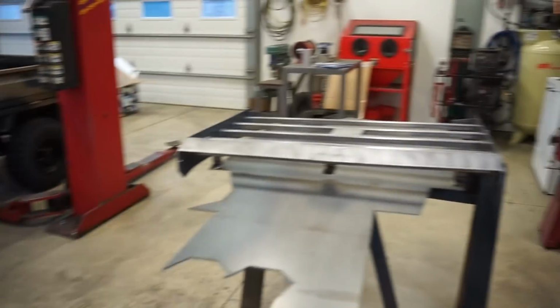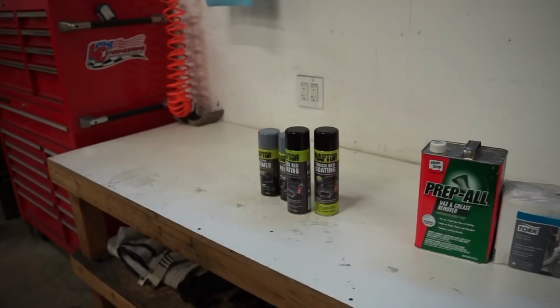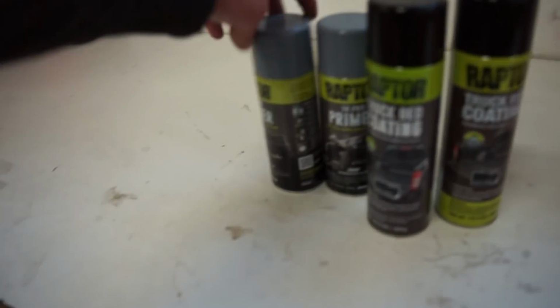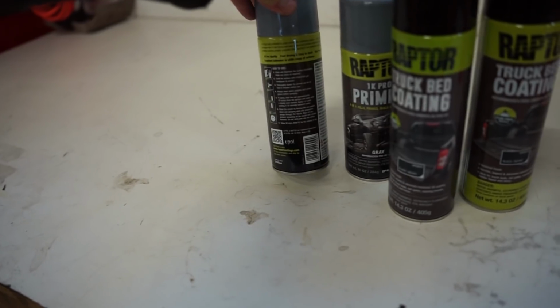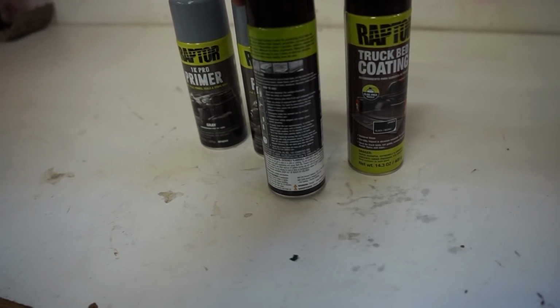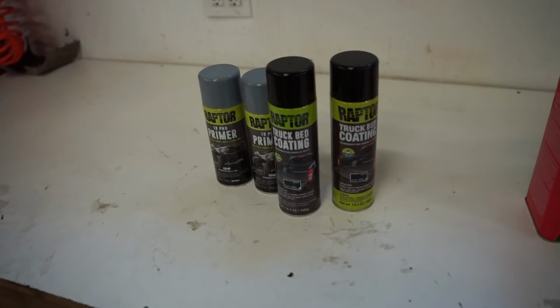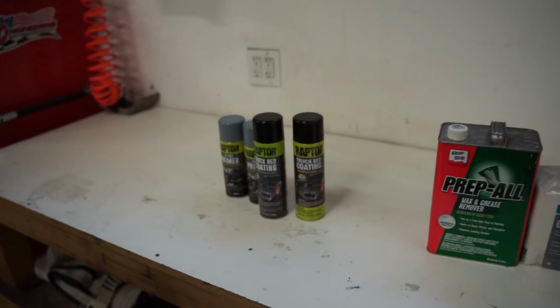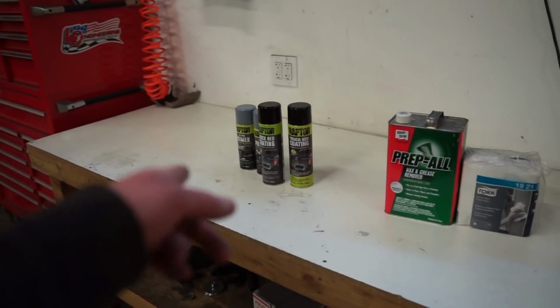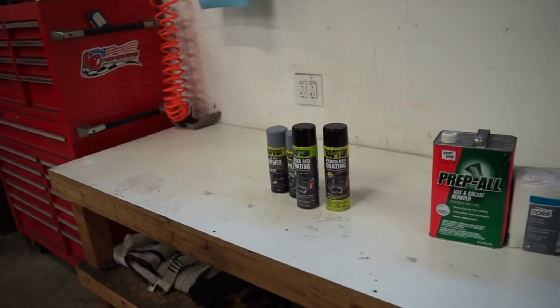So we're going to get the truck out of here, hang this thing up off the lift and give it a wipe with the prep wax and grease remover. And then primer, I think this stuff says 60 minutes to dry. And this stuff also says 60 minutes to dry and then 3 to 4 hours before use. The other stuff I've been using in the actual bottle with the gun says like 3 days to get wet. So it looks like this stuff does cure faster, probably because there's no actual catalyst in it, but we'll try it out.